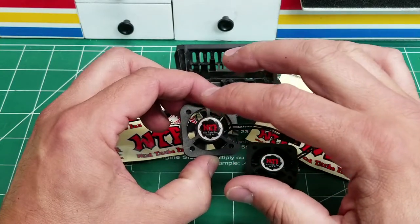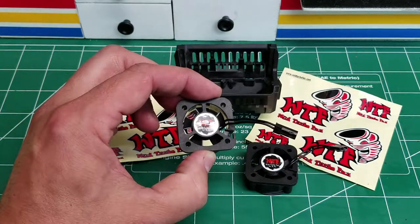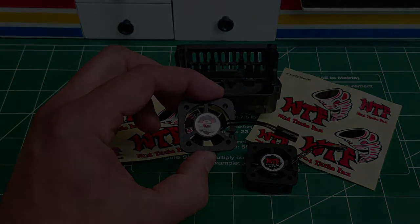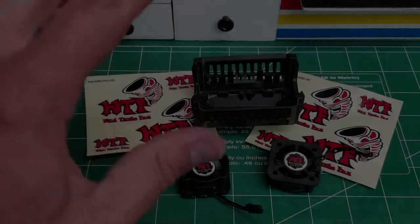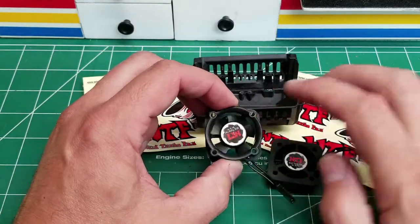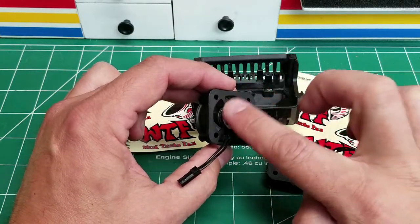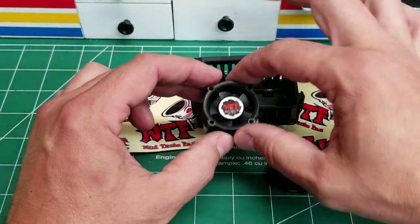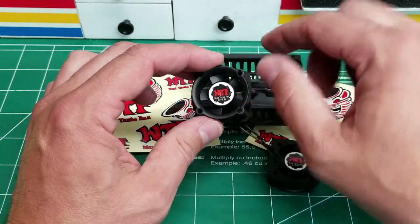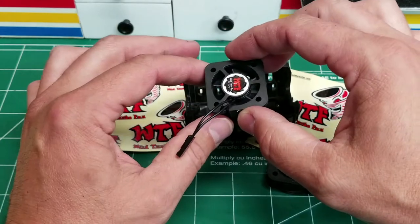But these do fit, and they're the same size as the stock fans, but you have to do some modification, and you also have to plug them into your receiver a little bit differently, and I'll show you how I did that. Now when you're replacing these fans, you have to realize that the direction of the fan is spinning this way, and it's blowing air from this direction. You may want to put these in that way so that you get some good surface area to secure the fans to the shroud, but you have to put them in like this.